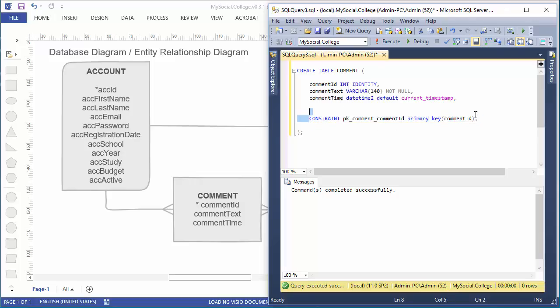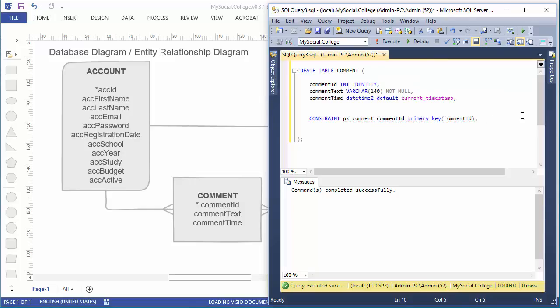I've added the primary key constraint. Note that you don't put primary key over here. You can, but if you put primary key here, you cannot redefine the primary key a second time. And if you don't use this constraint format, we can't name our primary key, which will help us to do better error tracking. So we're always going to use that constraint version of the primary key.